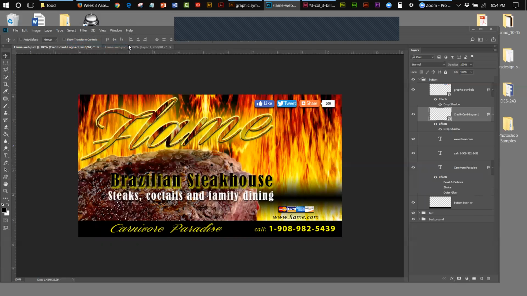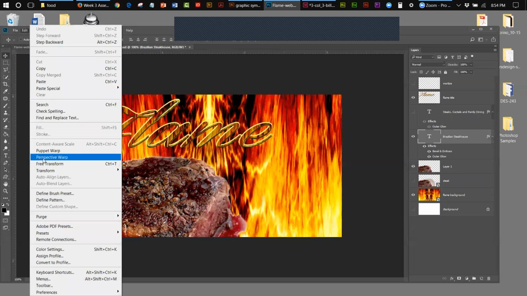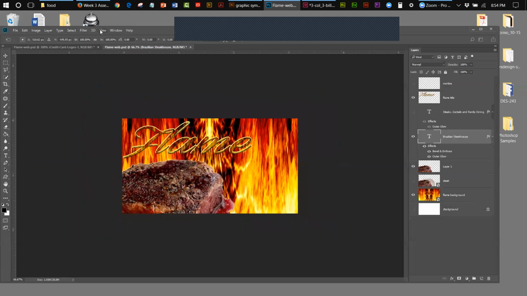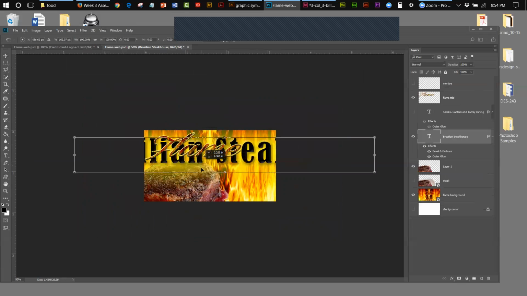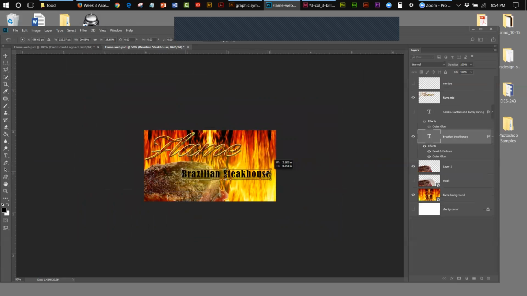All right, so that means basically that I have Brazilian steakhouse. I already have that there. I'm going to have to select this, and I'm going to go Edit, Free Transform again, because it's all there. And let's go View, Zoom Out. I'm going to have to zoom these guys out to do this. View, Zoom Out. There it is. It's way up there. So I'm going to bring this thing down here, and I'm going to hold the Shift key down and the Alt Option key down, because what I'm doing is I'm just going to make it come in towards the center, and I'll just bring this thing down until I get it to about the size that I want, and that is probably pretty close.